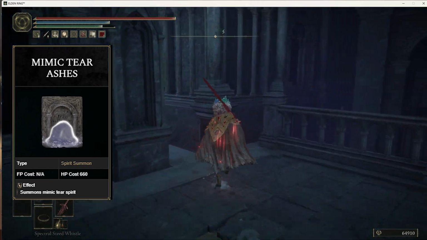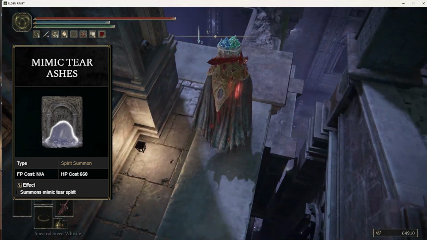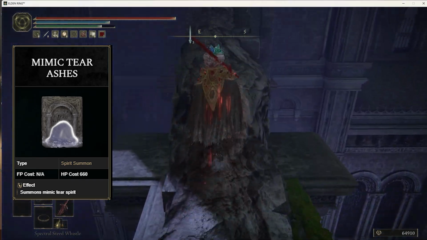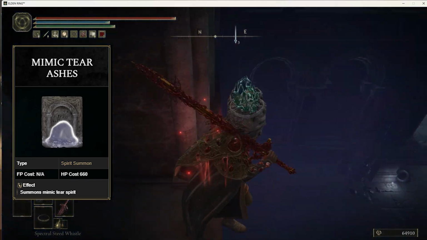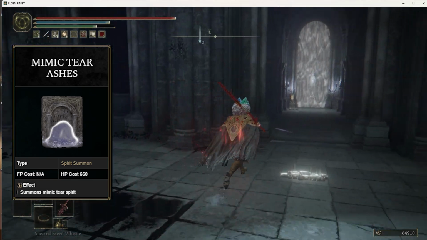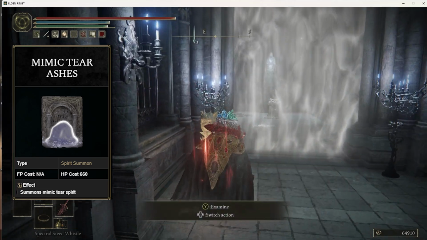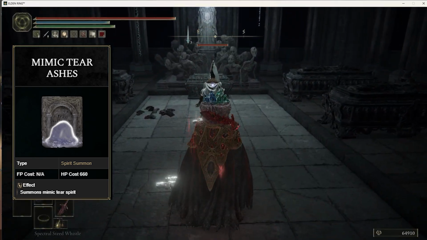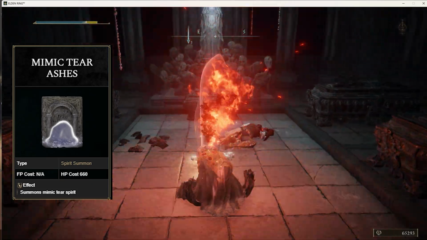So when it comes to running to the Mimic Tear after you fight the Mimic Tear and all that, there's not really a whole lot of things to worry about. Just don't die to those spikes, and then make sure you have a Stonesword Key to open up this area right here. I believe it just takes one. So that's how you get your Mimic Tear.